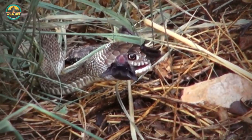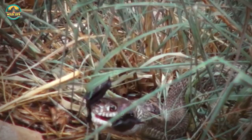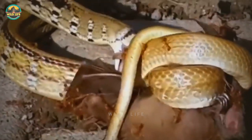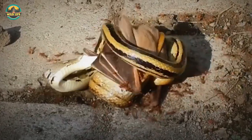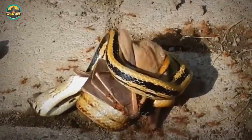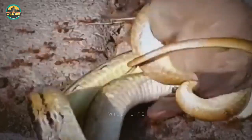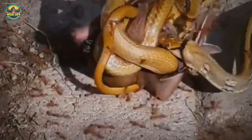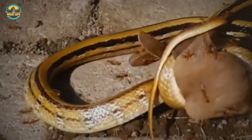It's amazing how many snakes hunt bats — it never even crossed my mind that bats could be potential prey. In the following clip, you can see a snake with a bat in its mouth in the process of eating it. The diversity of creatures in Indonesia is exceptionally large. A striped snake has ambushed a bat, its body curled around the prey, and it isn't about to let go.